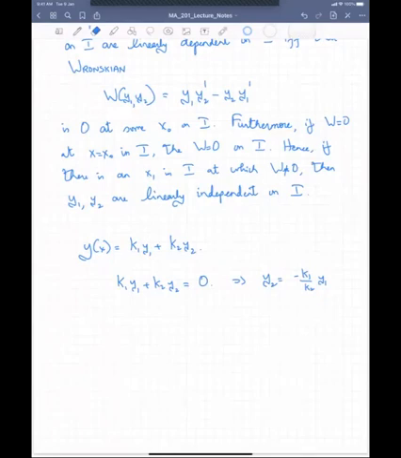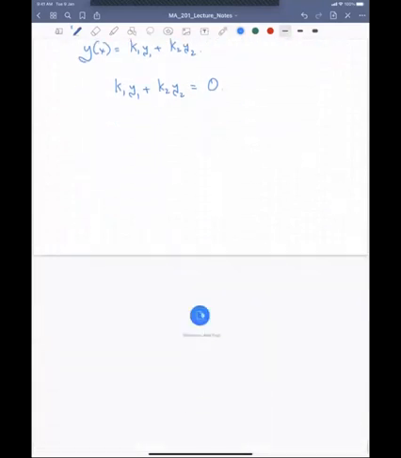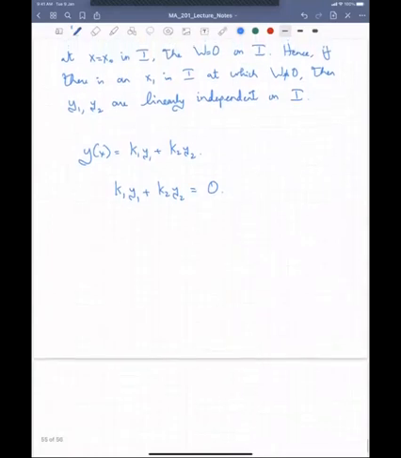So this is the way in which we have motivated linear independence, and this is perfectly fine. Now we want to make it a little more precise. So the way I would do it is as follows. I have an equation, k1 y1 plus k2 y2 equal to 0. The question is, does a solution for this equation exist? And well, I have two constants. So let me differentiate this expression and get a second equation. k1 y1 prime plus k2 y2 prime should be equal to 0. So this trivially follows from the first equation.